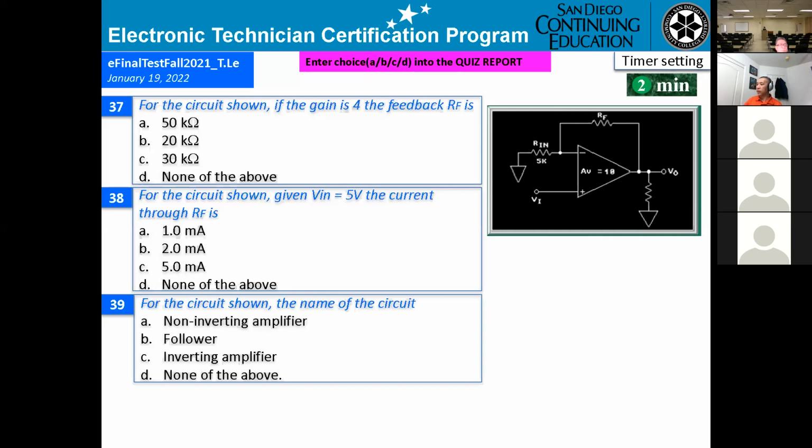So 5 volts in. For the second part, we want the amplified current through RF. So you just use, don't use the gain from the one on the schematic, use the gain that you were given previously in step number 4 here. Perfect, thank you. And to use the answer in 38, okay.